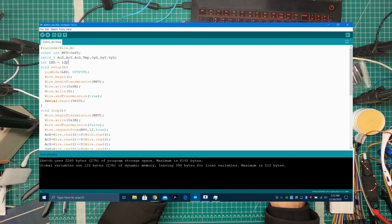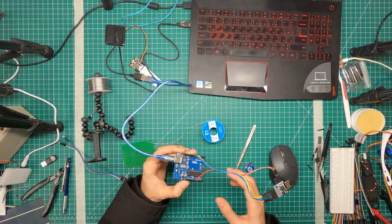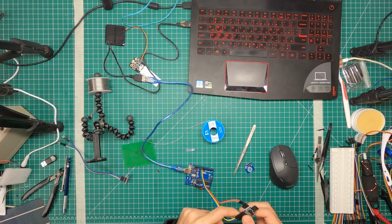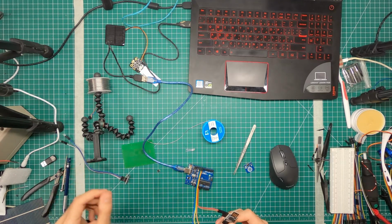And it's done uploading. What we need to change is that this LED is on pin 1, not pin 12, so we can get the same effect. Okay, we're done uploading the program to the board. What we want to do next is hook up our accelerometer and gyro and see if that works.